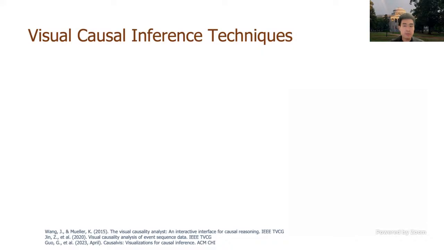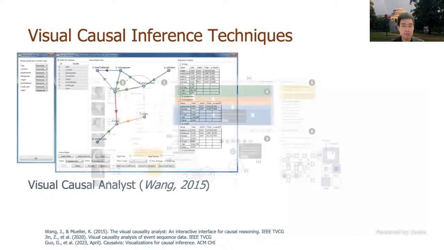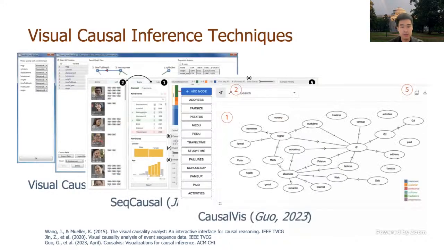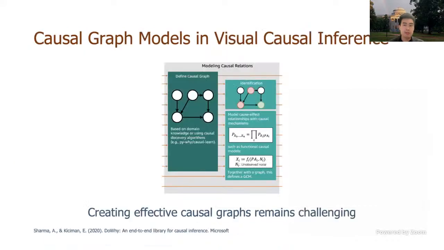One option is to adopt graphical causal models to capture the causal graph information from data, as in most previous work on visual causal inference techniques, but it may not always be the best way. For example, due to the complexity of data and models, effectively computing and modeling causal relations remains challenging, even with the support of very up-to-date machine learning models.